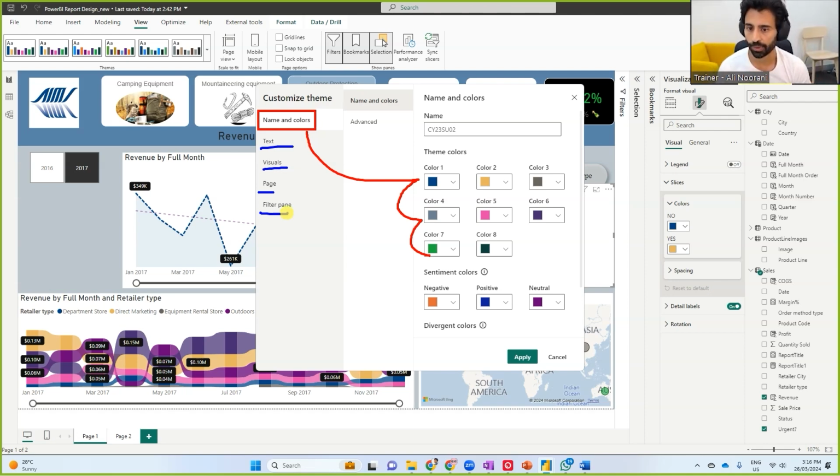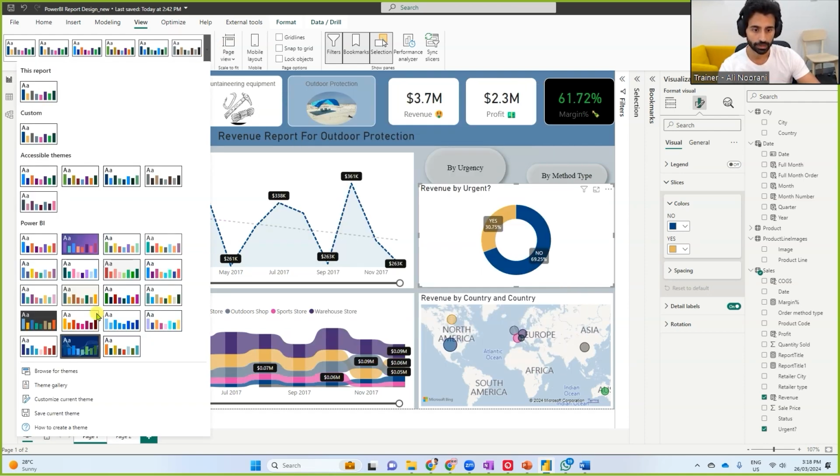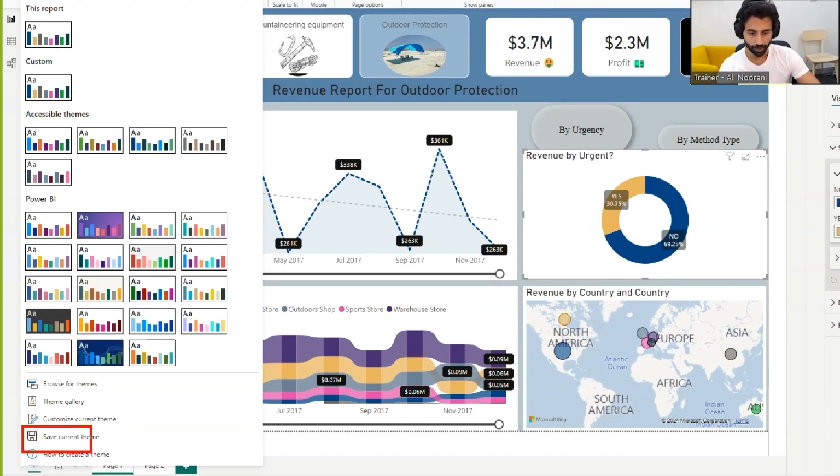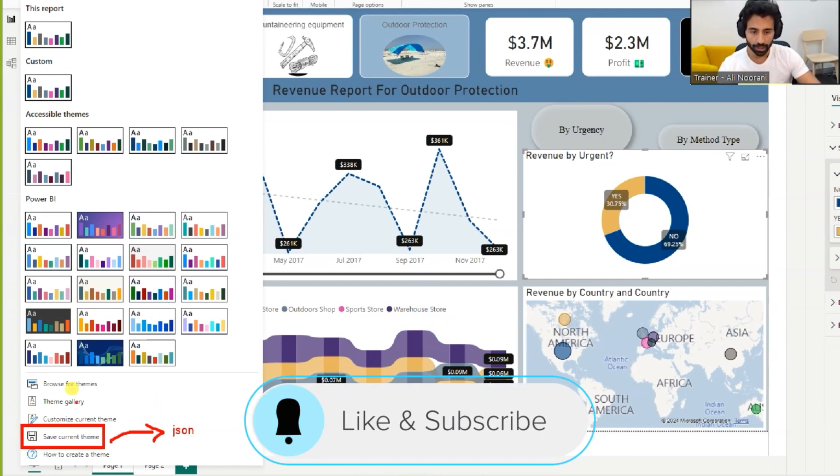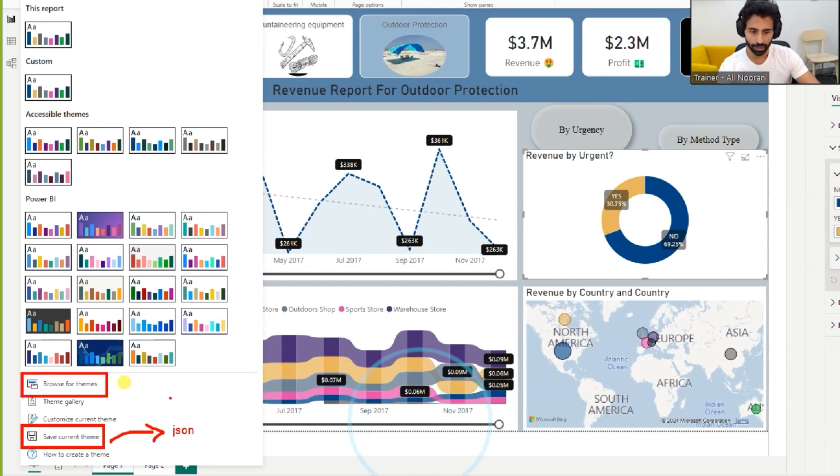So you have three people from the same company, right? If someone works on the theme, others can just use it. You can save a theme here. It saves that as a JSON file. If you want to use the theme again, you can just import, right? This takes it back in, import. You can create a folder in the SharePoint and you can just save a theme over there for yourself to use, and you can also make others use it to maintain consistency.